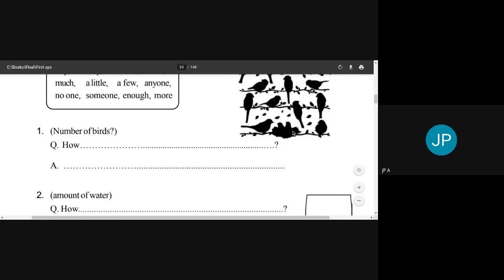Okay, the next picture is, there is a glass and water is there. So in the previous question, we asked how many birds are there. Okay, so how many birds are there was what we asked in the previous question. Is it possible to ask the same determiner here? Can I ask how many water? Is it possible? Can I ask how many water?